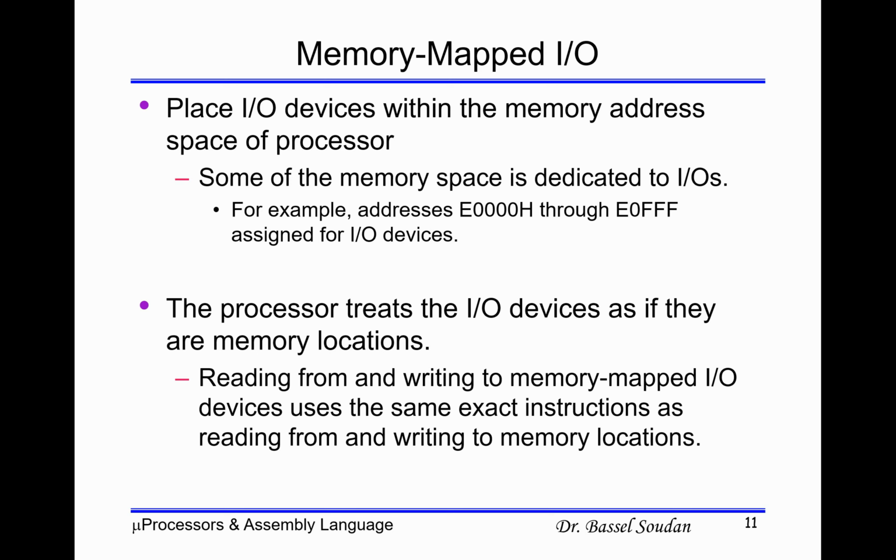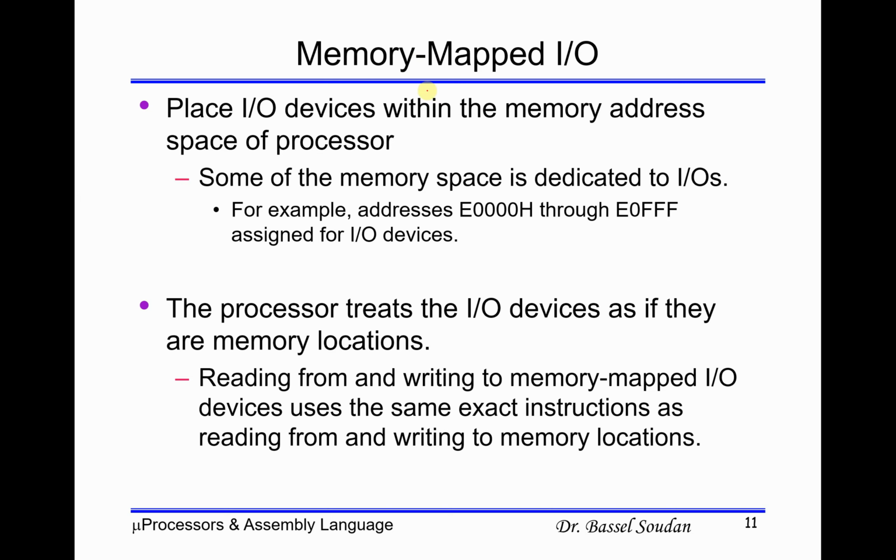Both of them are using what we call the isolated address space for the input output devices. It is also important for us to know that this is not the only way to perform input output for the processors. Other processors use another methodology, which is called the memory mapped input output. So now we learned the isolated input output for the 8086 machines, and right now we are discussing the second category of the input output interface, which is using memory mapped.